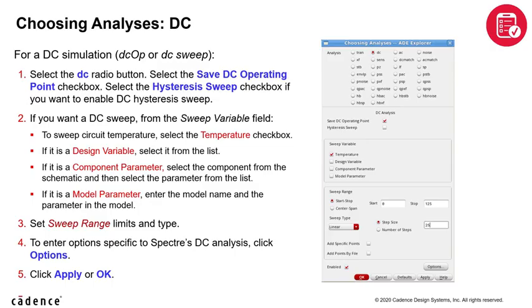You can also select the Add Specific Points checkbox to specify a list of values to sweep. You can also select the Add Points by File checkbox to choose the file containing the values to sweep. You can even click the Options button to bring up the Spectre DC Options form that lets you set additional analysis related options. Once everything is done, you just click OK on the form to accept your setup and make it appear in the Explorer window. It will be there in the Setup Assistant.